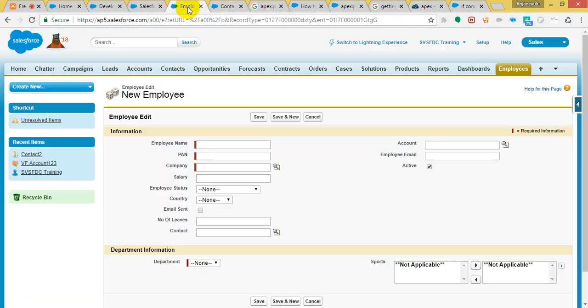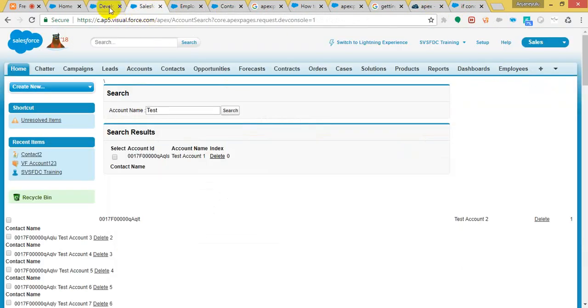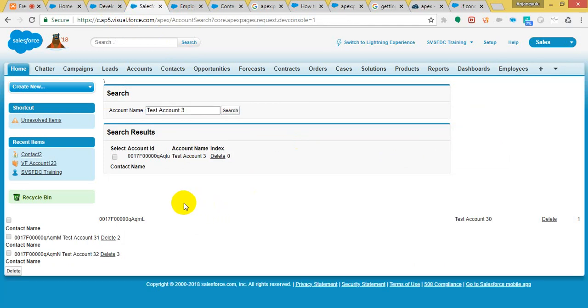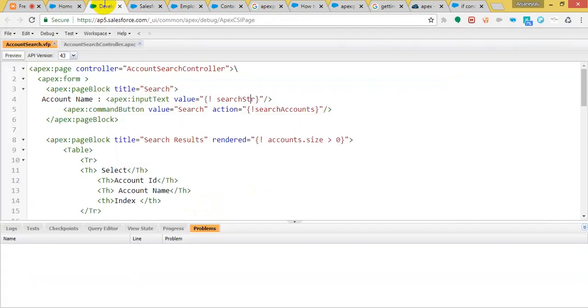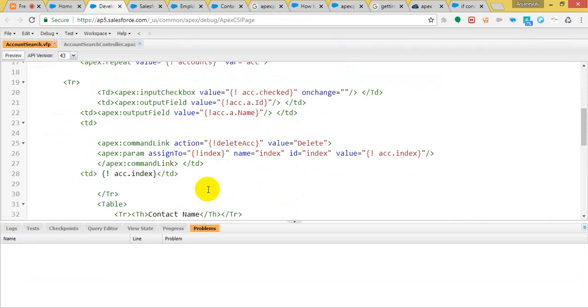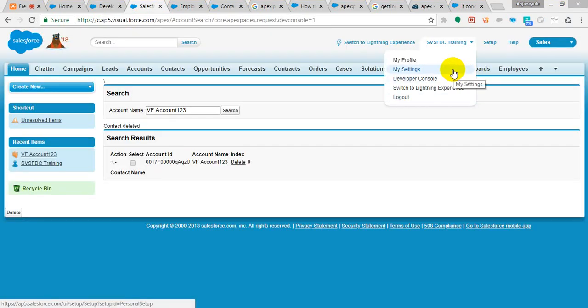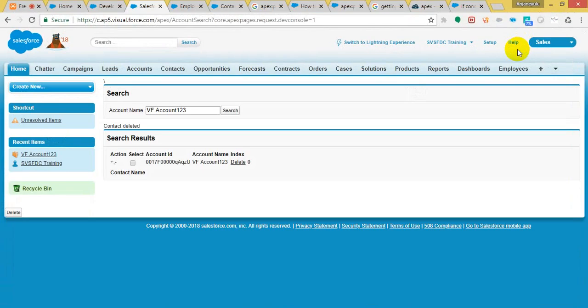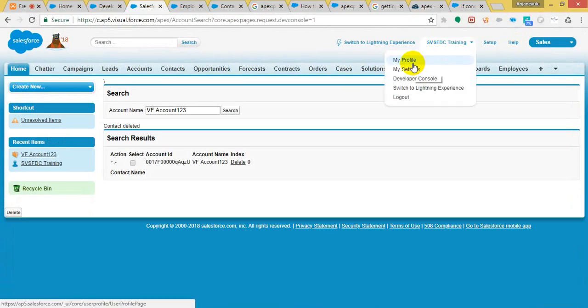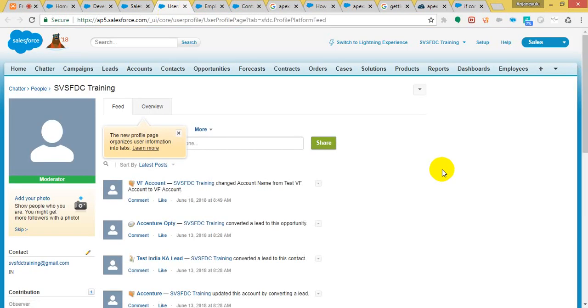Very simple. Now, what is view state? View state means, if you go to your profile, you need to enable it to check the view state.